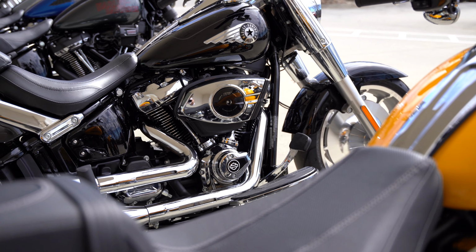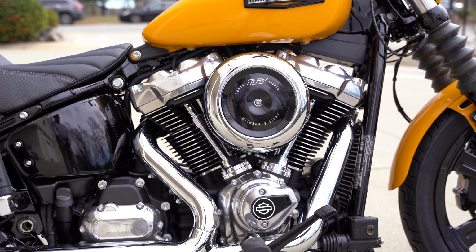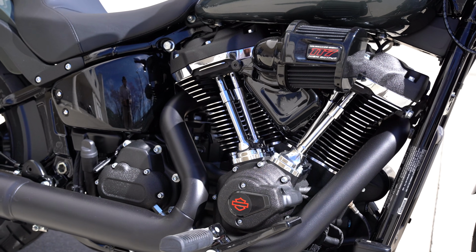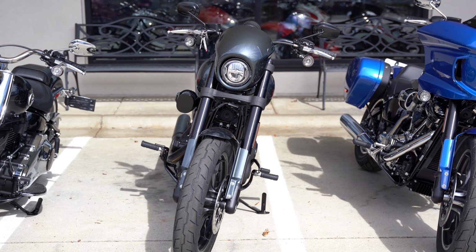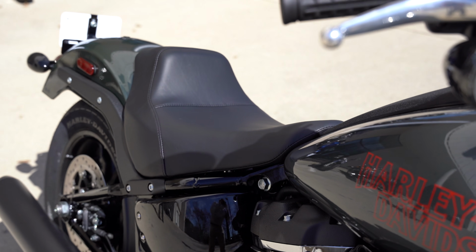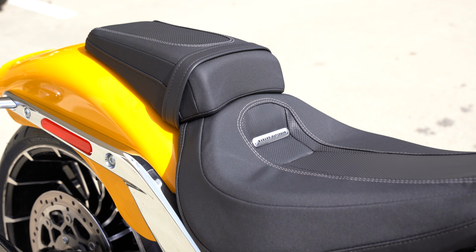While there are 6 models this year, there are also 3 motor configurations. In order of the least to most output, the Street Bob and Heritage share the Classic, the Breakout and Fat Boy share the Custom, then both the Lowrider S and Lowrider ST share the high output. The Lowrider S and ST are also the only motorcycles in the lineup lacking passenger readiness. The other 4 contain a passenger seat and foot pegs. If you want to carry a passenger on either Lowrider, you will need to add those on.